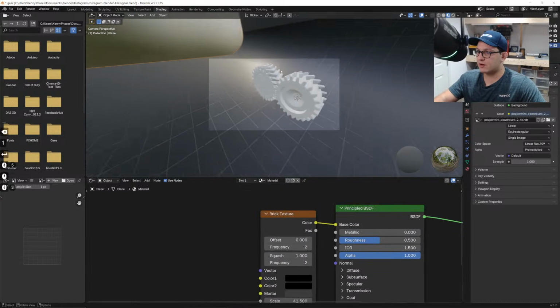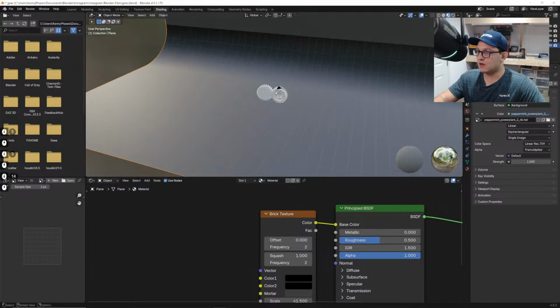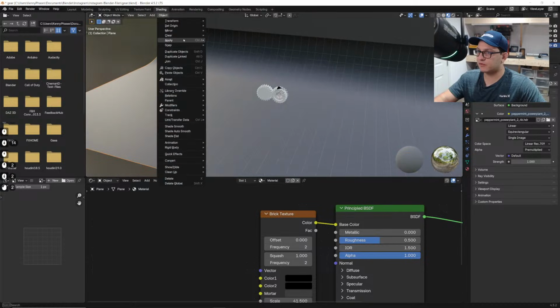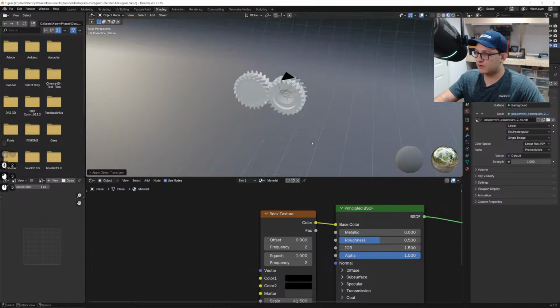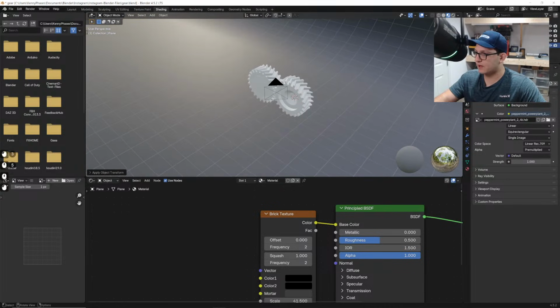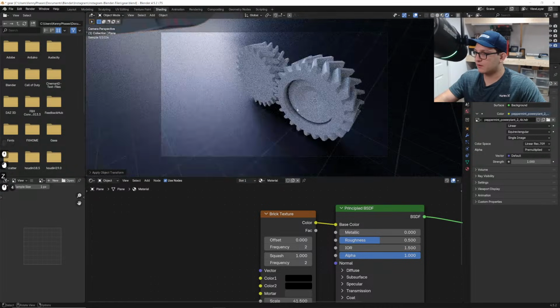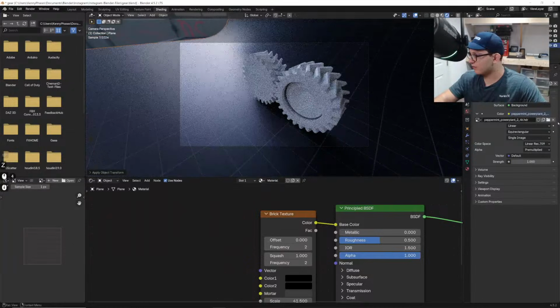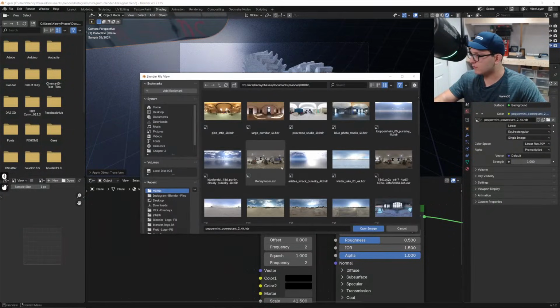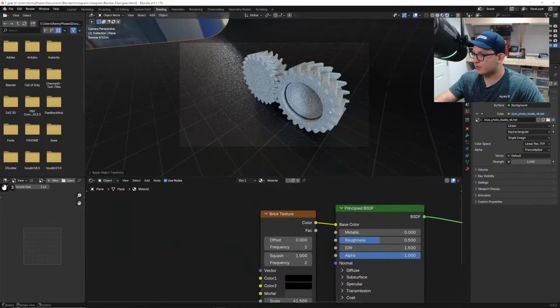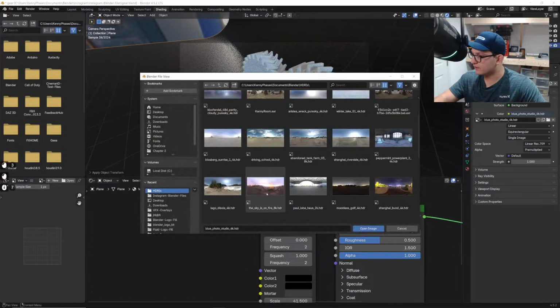And now we have to plug in our mapping, because as you can see, nothing looks quite right here. I'm also going to apply the scale as well. Perfect. So it looks a little bit funky right now. We're going to fix that. Also, the angle of the lighting here isn't quite right, so let me just pop a different one on so we can see this a little bit better here.